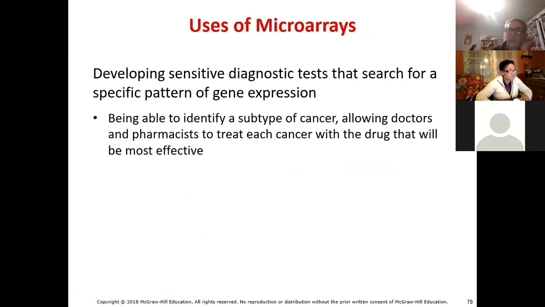Use of microarrays: developing sensitive diagnostic tests that search for patterns. So this isn't just one gene, you're looking at a whole pattern of gene expression. Being able to identify a subtype of cancer, allowing doctors and pharmacists to treat each cancer with a drug that will be most effective.